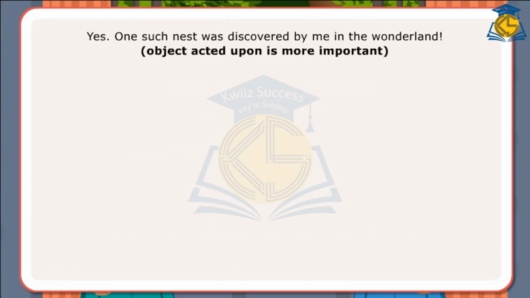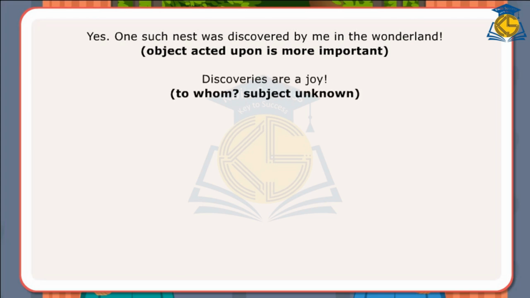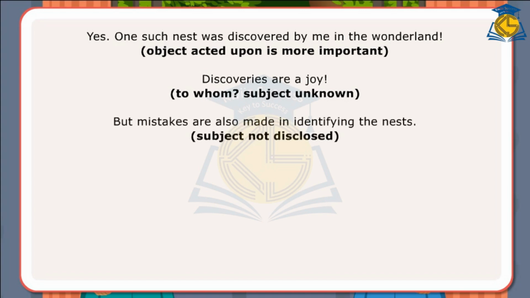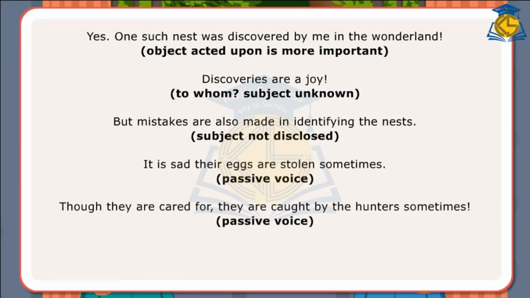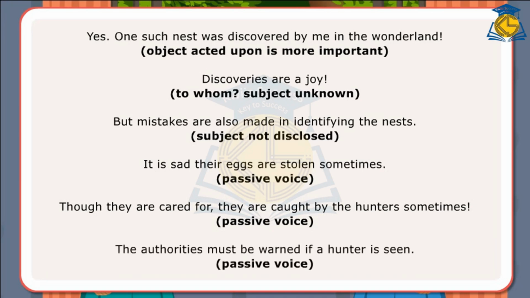Yes, one such nest was discovered by me in the Wonderland. Discoveries bring joy. But mistakes are also made in identifying the nest. It is said their eggs are stolen sometimes. Though they are cared for, they are also caught by hunters sometimes. The authorities must be warned if a hunter is seen.